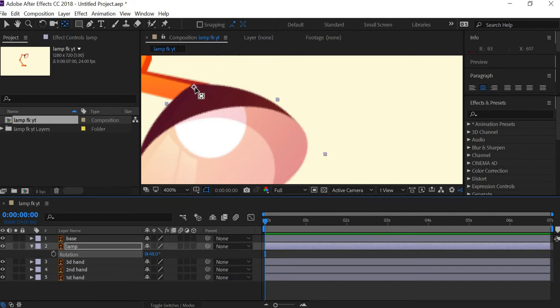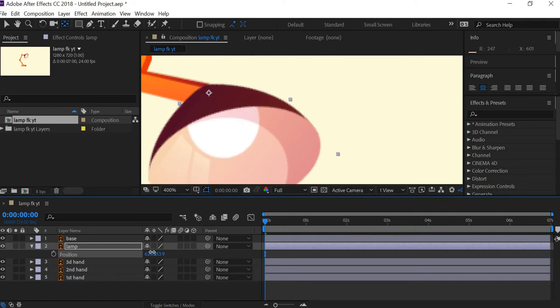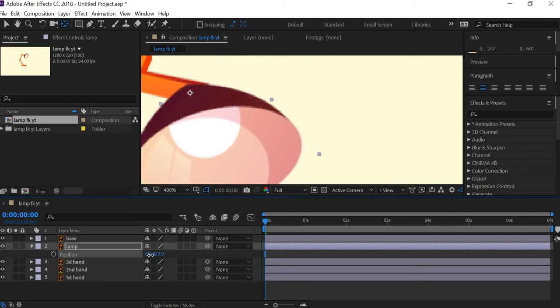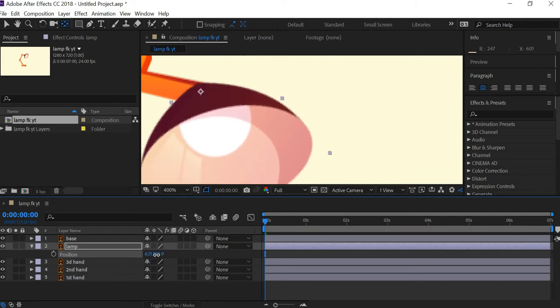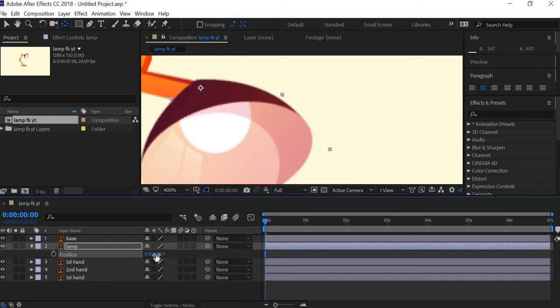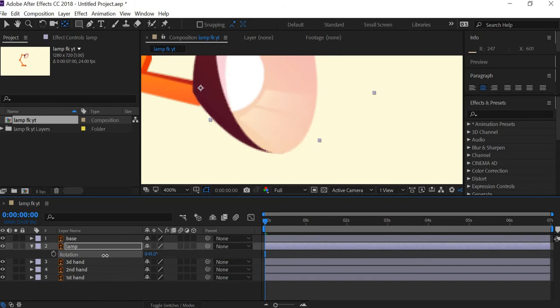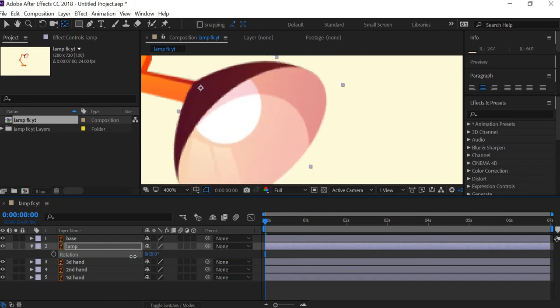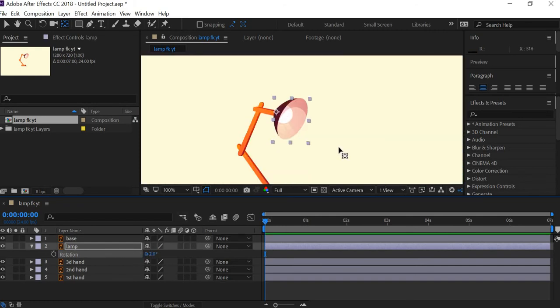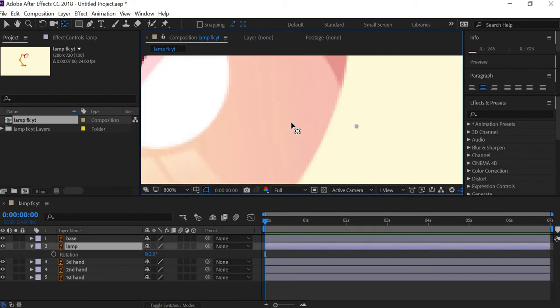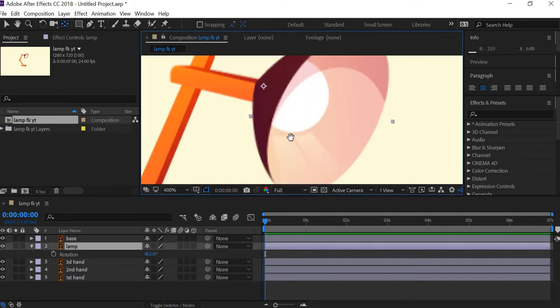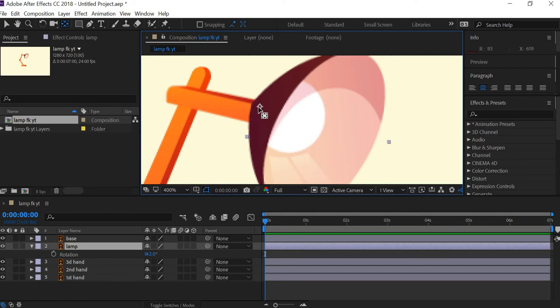What if the anchor point is moved to the front here? Okay, that looks good. So that's how you plan to position your anchor point in the right place.